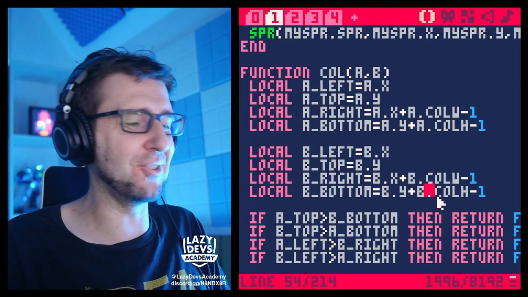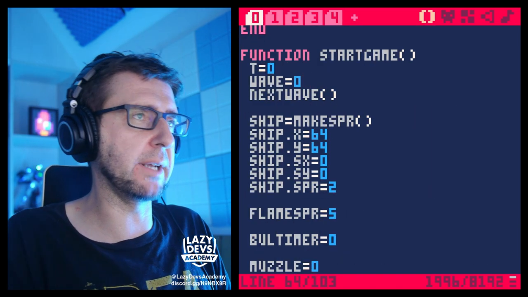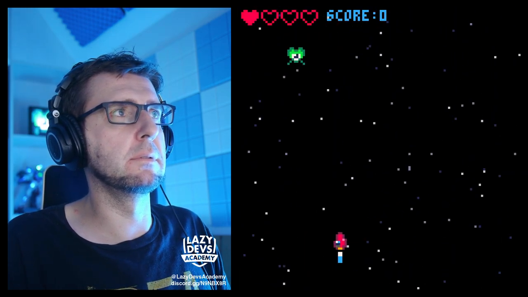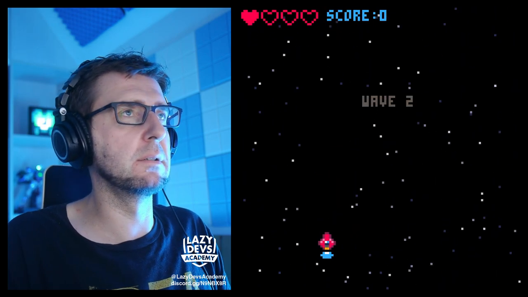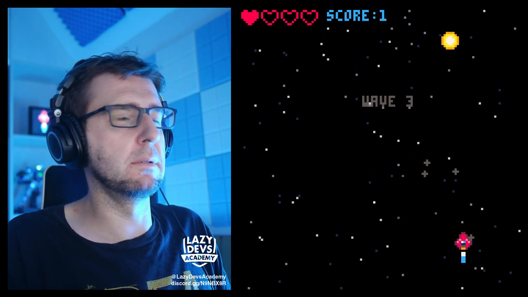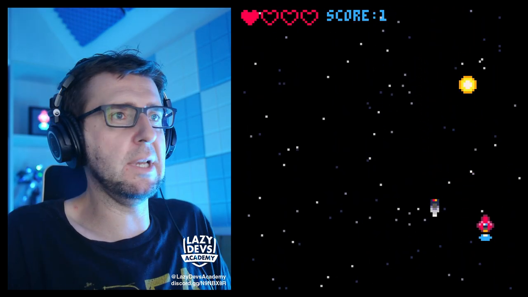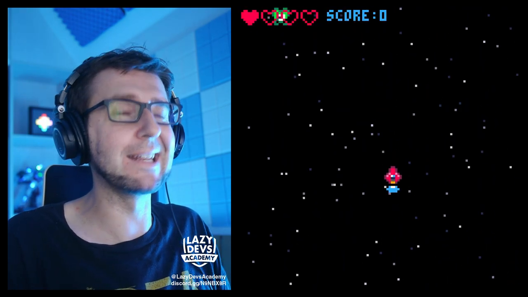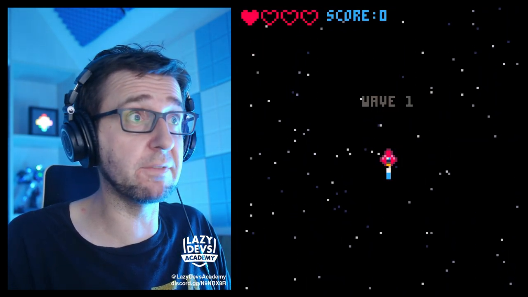This is enjoyable. Okay, so let's see if the smaller objects collide correctly. Yeah, they do. It's fine. It's good. No problem so far. Let's see if our ship can collide with the guys. Yeah, that seems fair. That seems like a fair collision there.